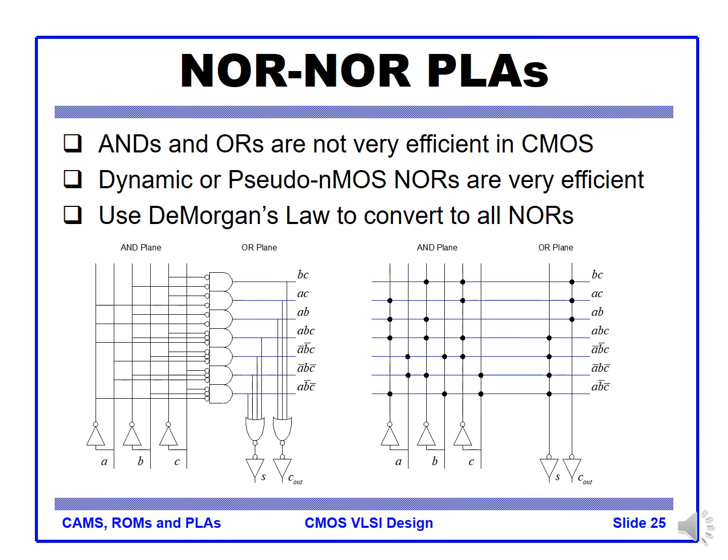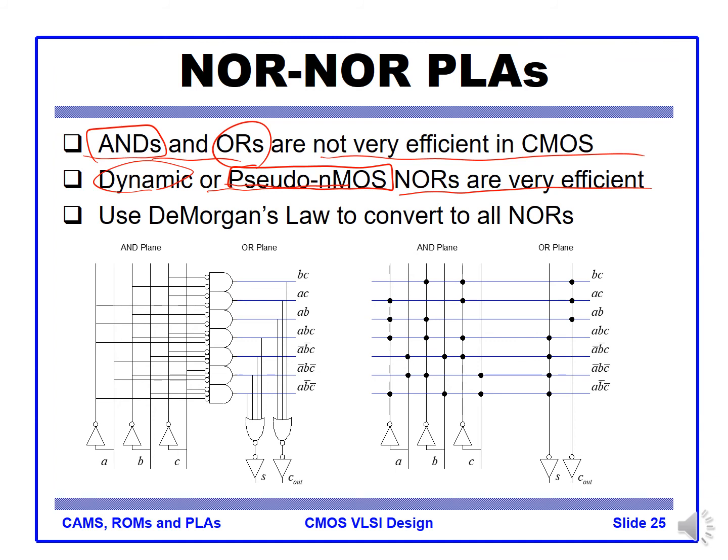So as you can see, the AND and OR logics are not very efficient by itself. So we may use the pseudo-NMOS dynamic logic style or pseudo-NMOS style to leverage its performance. So we can simplify the logic design, and we can make it very compact and put as much logic as possible inside.